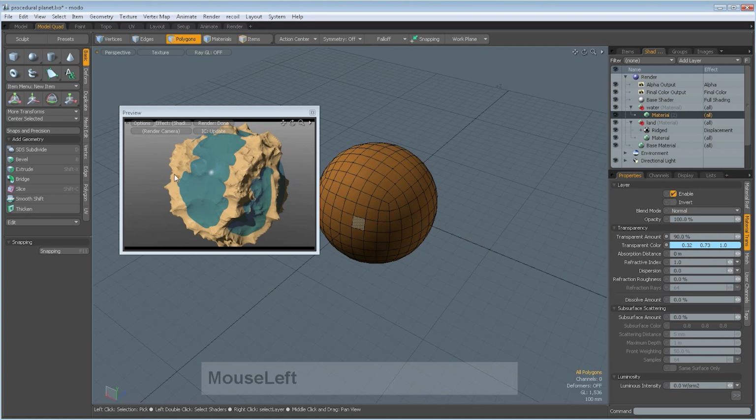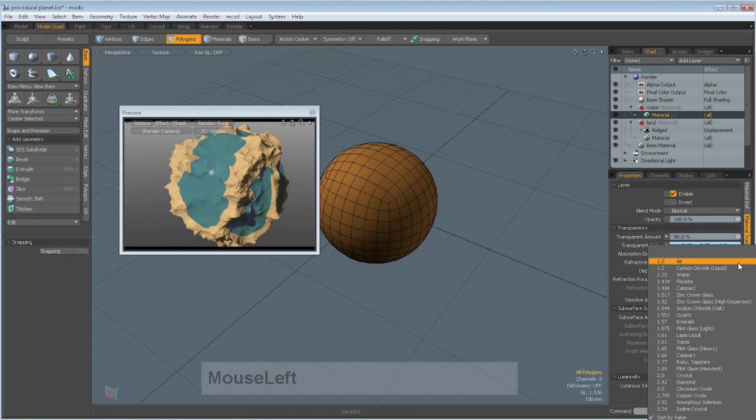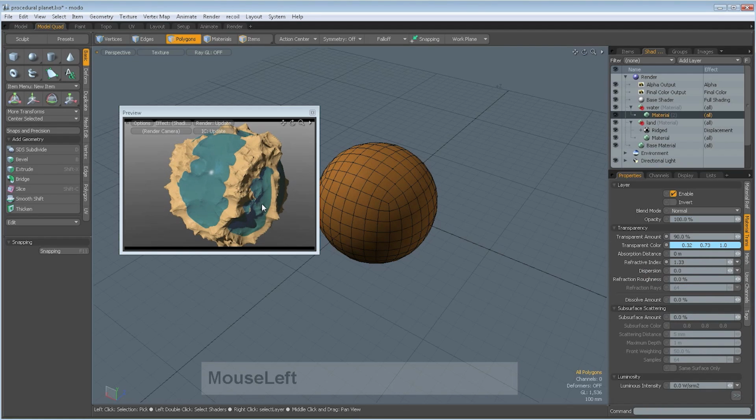And we want to change the refraction index. So I think they've got some selections on here, and I think you just drop it down to water, and that should be pretty good. Change it a little bit. And then just take refraction roughness and put that up to 100%.